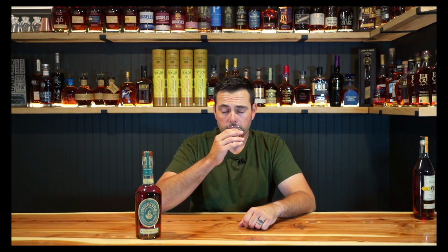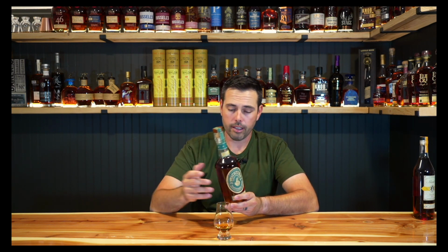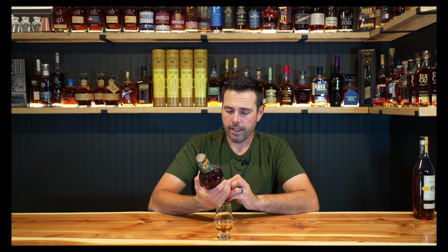Just want to say that this is the first ever toasted barrel product, or anything barrel strength, that I've gotten from Michter's. So I was really excited about it, and obviously the FOMO got me pretty hard on that one. Is it disappointing that I spent $80 more than I had to on it? I don't know what MSRP is, but the store that I got it for about 140, I feel like they're a little closer to MSRP. Usually they don't get bottles like this. When I saw this at the store that usually gets higher bottles, but usually marks it up higher, I just didn't think that I would have the opportunity to find another one. Then a week later I found it, and now I'm sitting here hoping that it's really good.